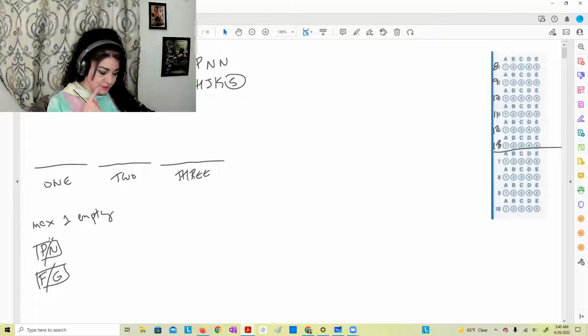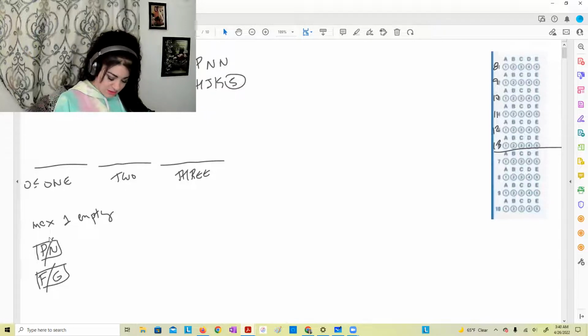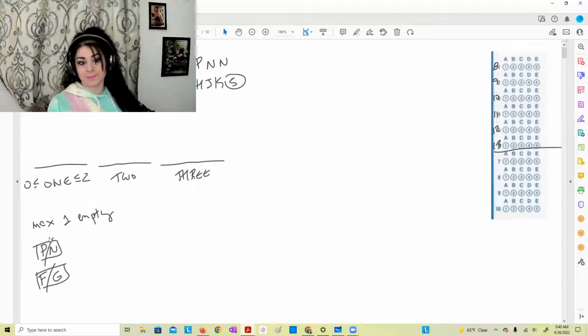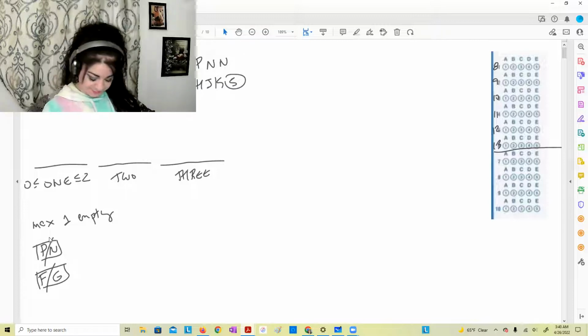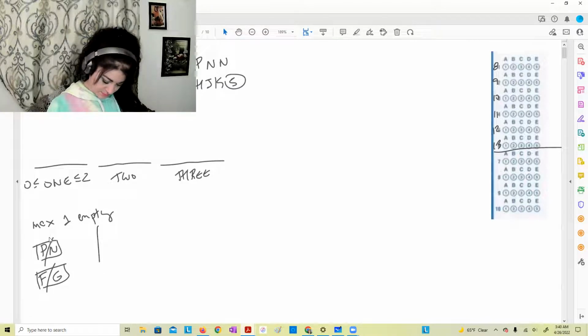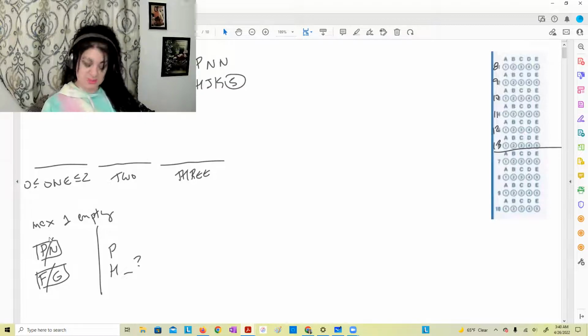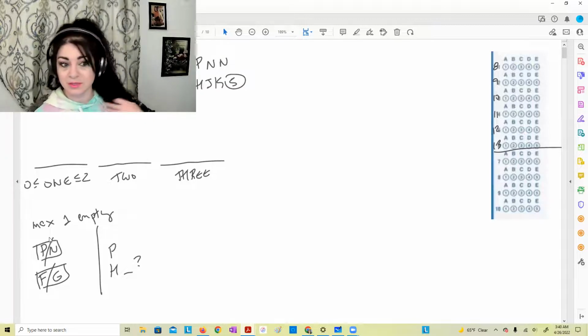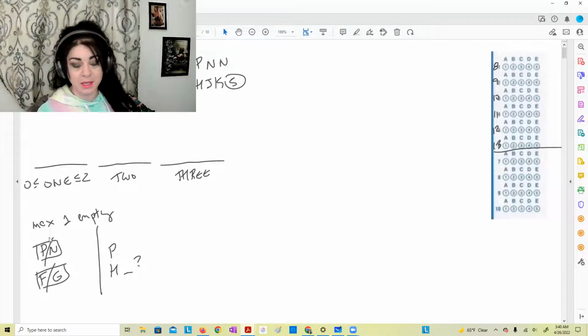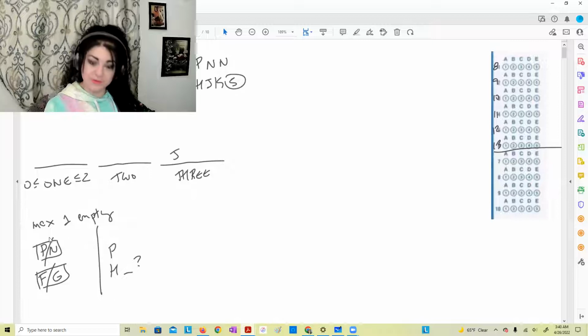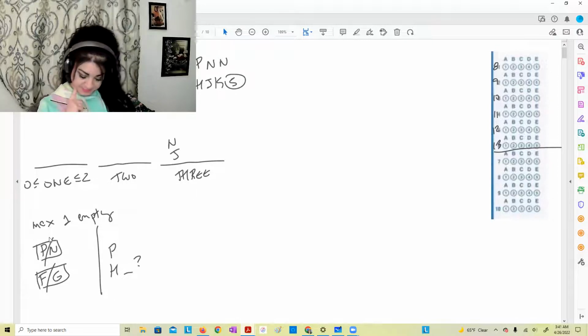Then the next rule is about the size of group 1, which is no more than 2 people over there. So max 2. And our next rule, okay, I like this one. H is a pet owner, so that's some good information. And she lives with at least 1 other person. So this is interesting because there's only 2 other pet owners. So I guess she lives with either one of the other pet owners or both of the other pet owners, but she's not alone, I guess is what we're trying to say. And the last rule is about J. It says that J lives over here in 3 and she owns no pets.